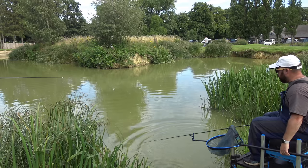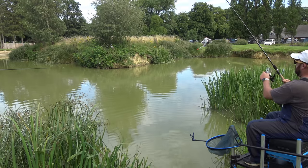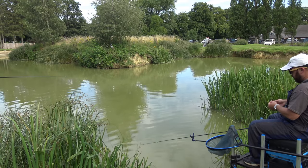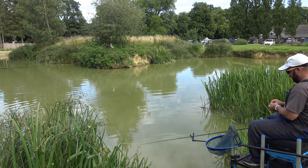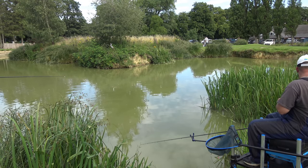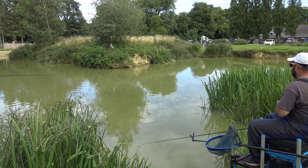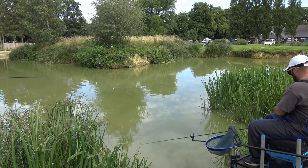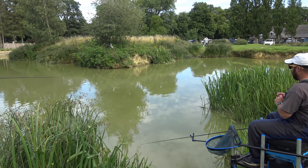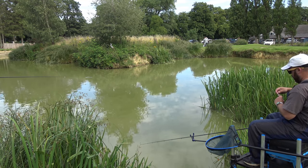We'll fire some bait in first, and we'll put some more bread on. Now with the float, you can see I've got a little rest in front of me, and I always find it really useful to have a rest when you're fishing a pellet waggler, or a waggler like this with a floating bait, or just even a waggler in general, to be fair. And it just allows me to control what I'm doing. So if I'm firing, I can just sit that on there, and it sits against that last eye, so it doesn't pull off my rest if I get a bite.